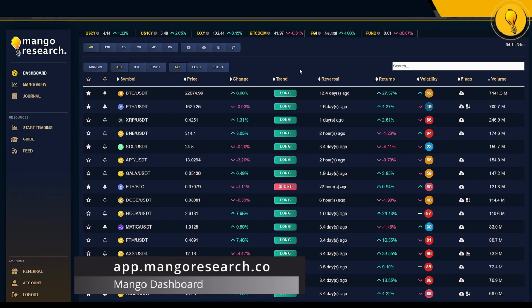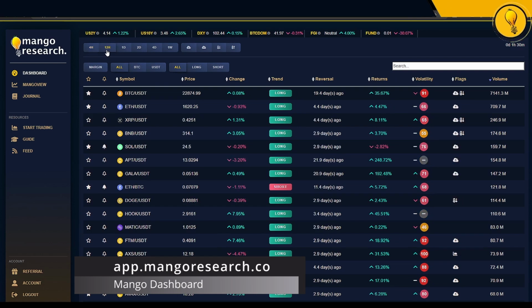safe. However, while the 4-hour trend is saying that the bulls are still in control, there is something that could be alluding to a potential pullback. Please note my use of words here: alluding, so it's not confirmed just yet. If you look at the flags column, which is your second last column, you'll notice that the potential bearish divergence flag has gone off. This is the 12-hour time frame.